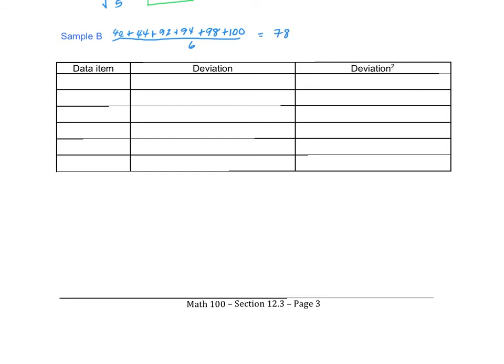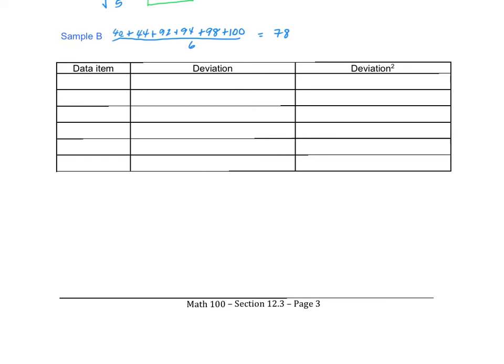So it's the same mean as the previous sample, but in this case, the data items are spread further apart. So the means could be the same. That's why we talk about using different types of measurements to get a better picture of our data, because both of these sets of data items have the same mean, but in sample A, they're all kind of clustered together. In sample B, they're more spread out. So the standard deviation should be higher in this case.